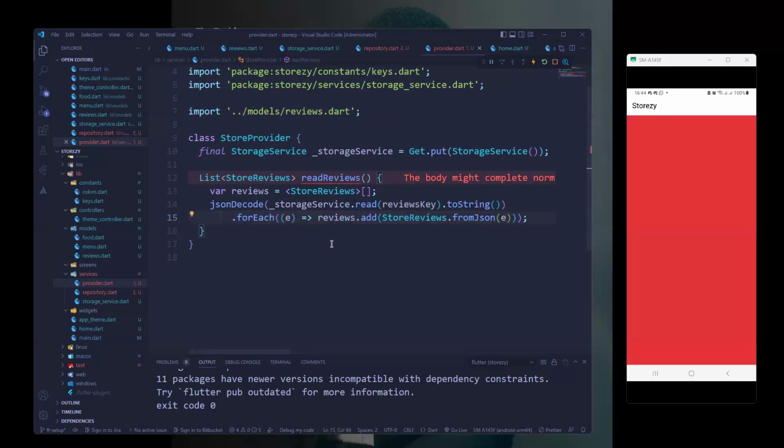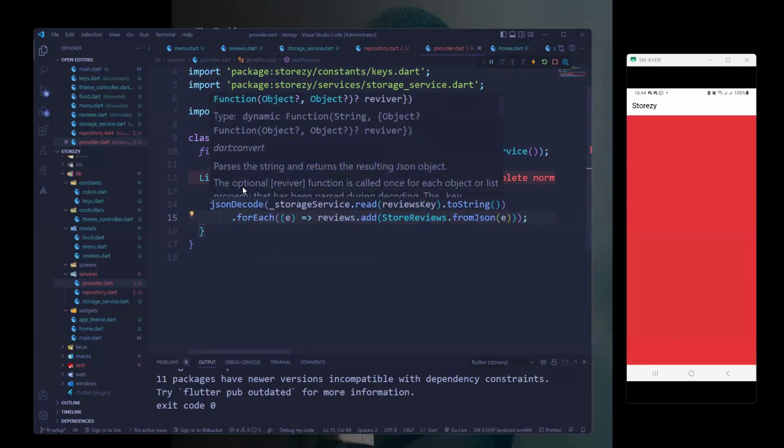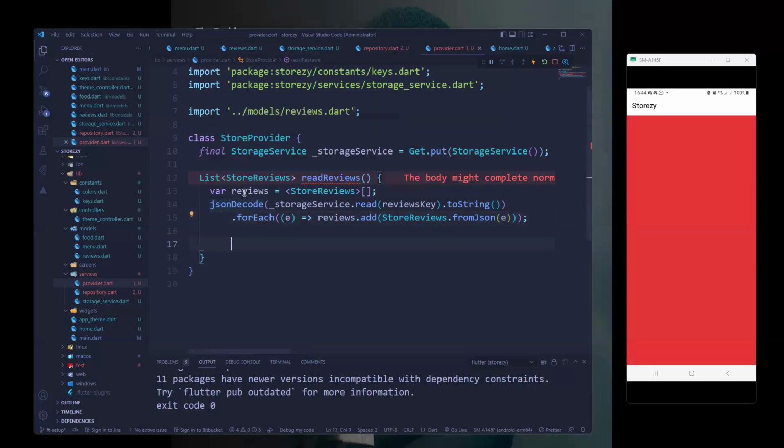So we're just going to decode this, to pass the string and give us a JSON object. So if a particular review has a key, it just gives you the object. So what are we doing at the end? We just need to return reviews.